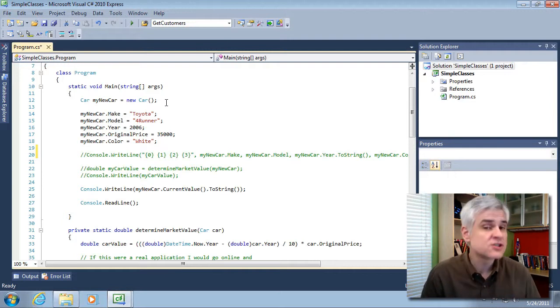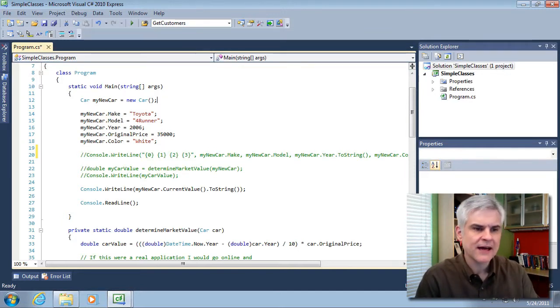We'll talk about constructors, which are special methods that are fired off automatically whenever you create a new instance of a class. And then finally, we'll talk about static methods and properties, which are utilized often in the .NET Framework class library. So there's an important distinction to understand in .NET and C# whenever you're working with classes and objects.